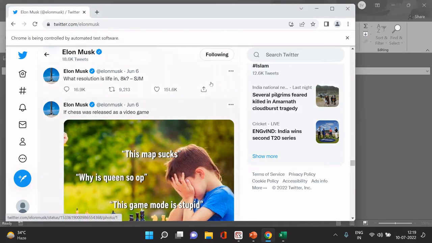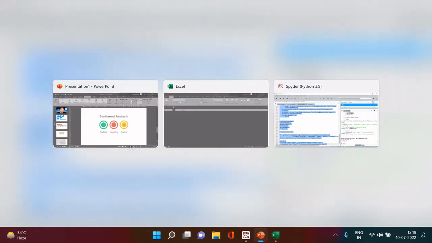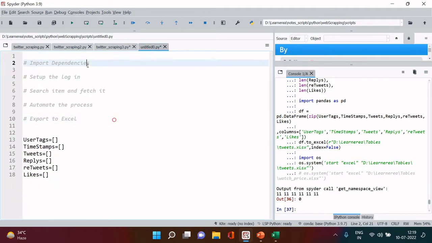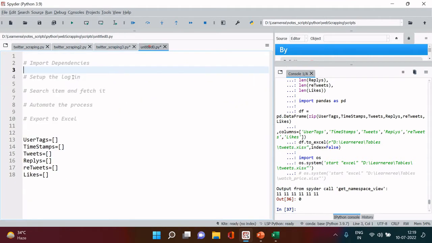Now let's go ahead and try to do all this once again. I'll just put it into normal mode, and let's come back over here. So this particular task we are going to achieve in 5 main, simple steps. The first step is importing the dependencies, then set up the login page, then search for the item. Then once you're done with fetching the item for one tweet, you can automate that, and once that is automated, you need to export that into Excel. These are all the items in the list which we are going to create over here, right? So I have just kept that for reference.